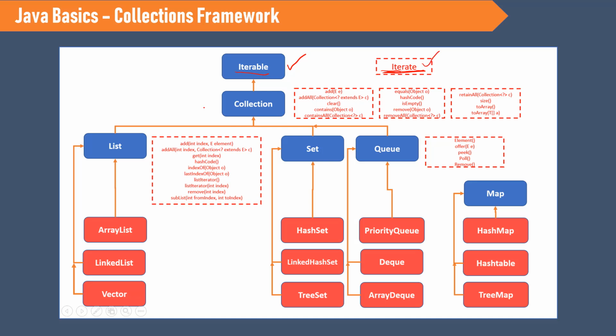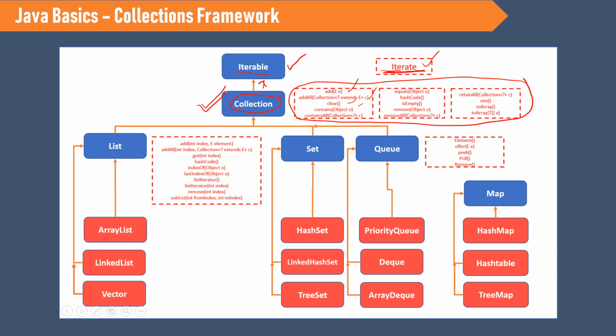And another interface, the collection interface, is developed and it extends the iterable interface. This collection interface has defined some additional methods like add all, clear, contains. So like this, it has defined all these methods, but since this collection is again an interface, these methods are defined but not implemented.